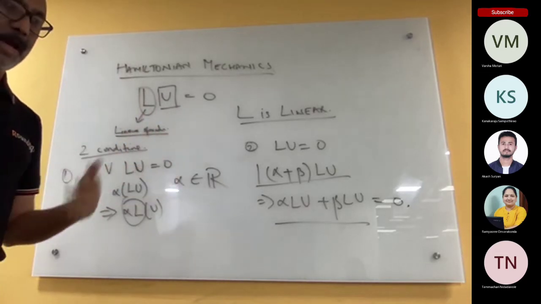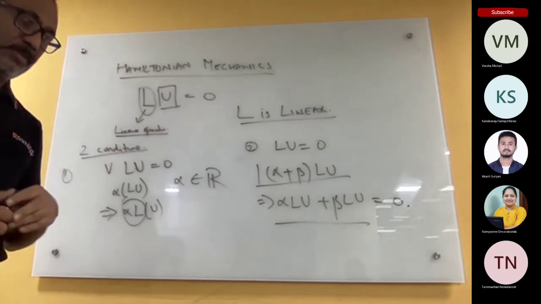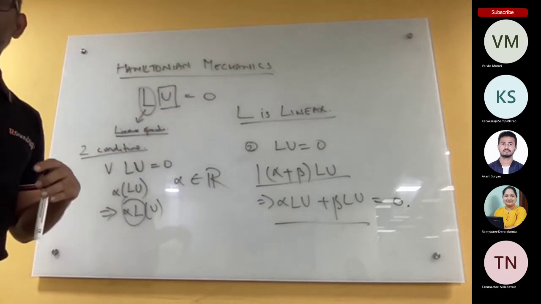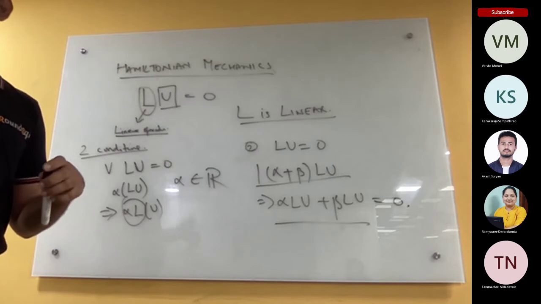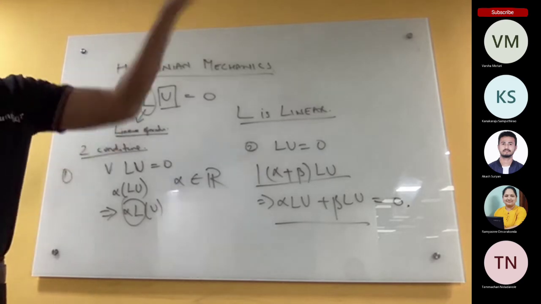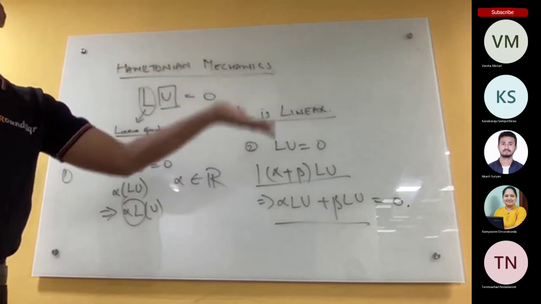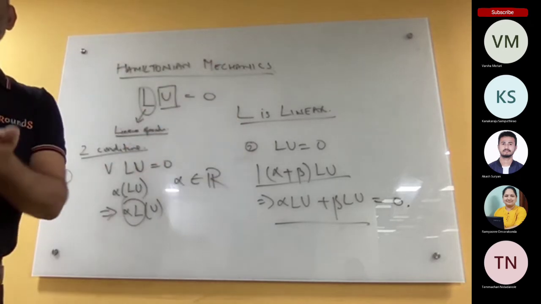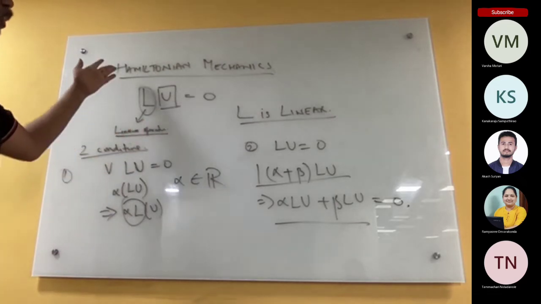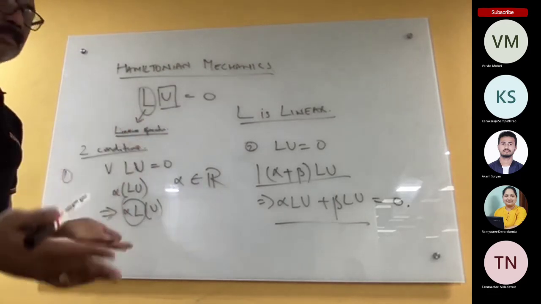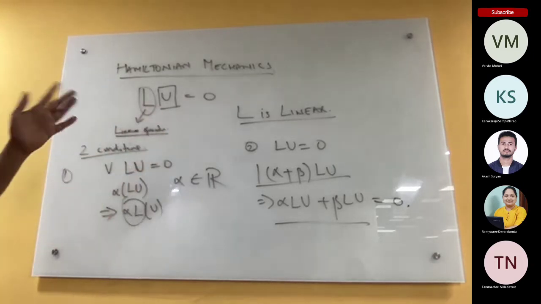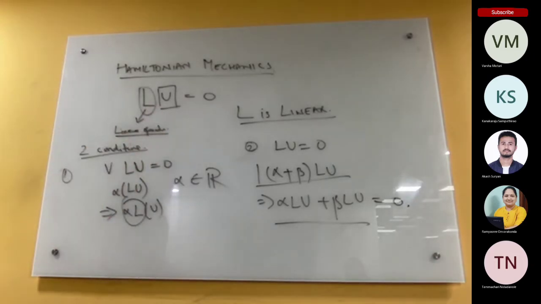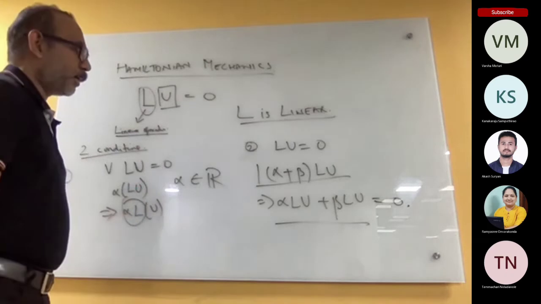For example, I may have long sight as well as short sight. So when I'm reading something close, I will put the short sight lens. When I'm looking at something far away, I'll put the long sight lens. It's not like one is better than the other. They are different lenses to look at the reality that you need to look at. So similarly, Newtonian mechanics makes sense in certain questions and quantum mechanics makes sense in different questions. The reason I've said this is because a lot of people have a feeling that somehow this is superior to that or that is inferior to that. That is a very wrong way of looking at it.